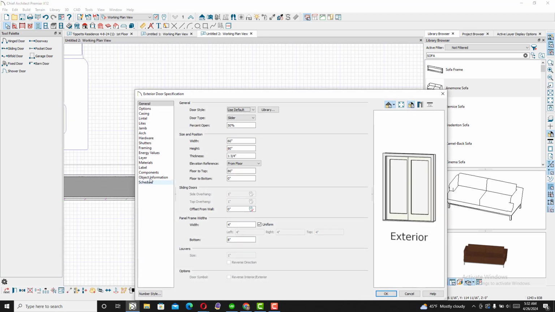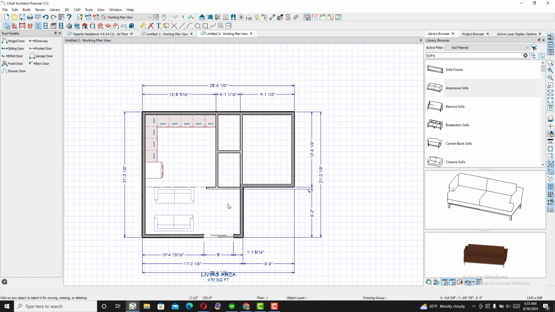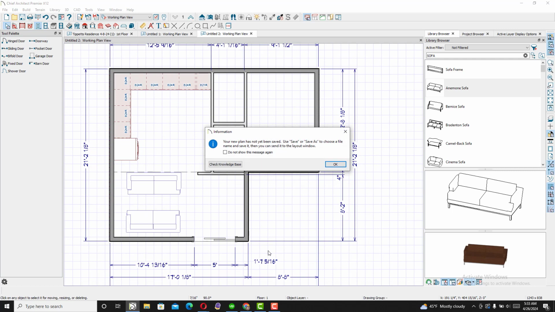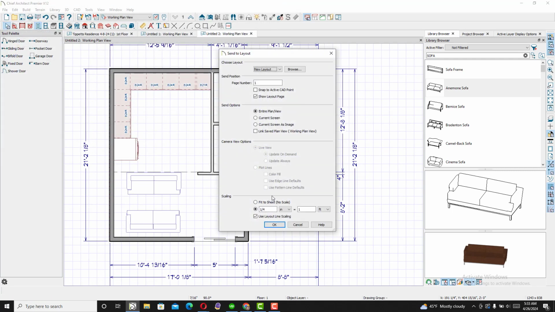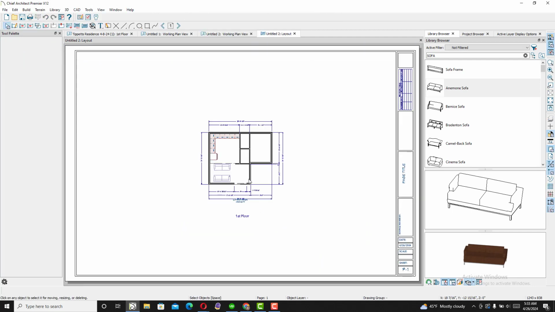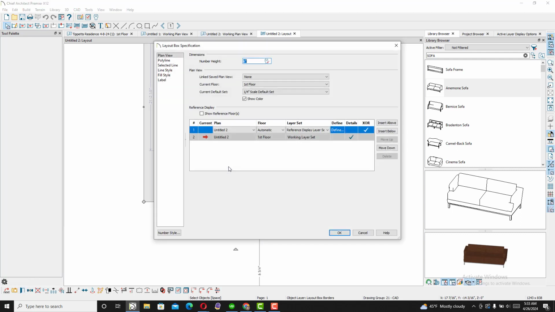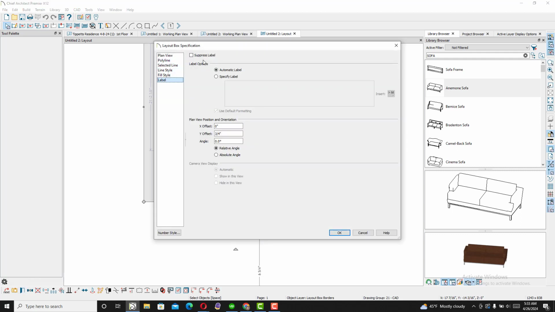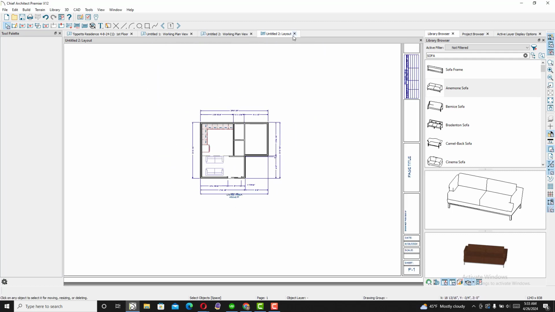You double click. You come to label. Same thing when you try to send this to layout. There are some labels. If you want to remove this label, just go. Maybe you want to type it manually. You can always use this, or you can always use Control E. Label, suppress it. So you see, it has disappeared.